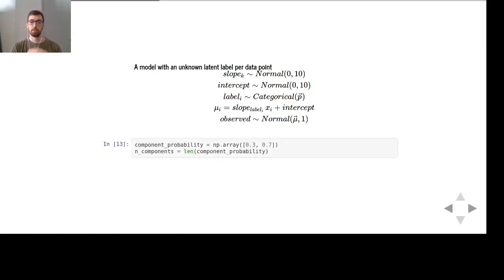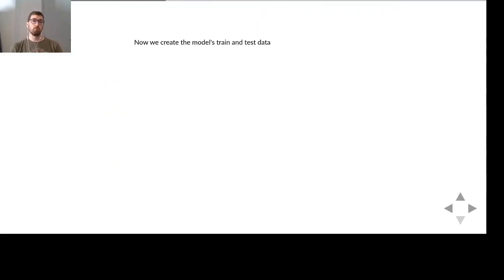So here what we're basically saying is that the label comes from a categorical distribution, and we have to change the way in which we generate the data for this process. And we just basically say, okay, there's two linear functions. One will come out 30% of the time, the other will come out 70% of the time. And the functions will have slope 1, that will come 30% of the time, and slope 3, that will come out 70% of the time. And they both share exactly the same true intercept. So none of these things are actually known for the model, they don't know the true slopes, they don't know the true intercepts, and they won't know the label from which each of the data points comes from.